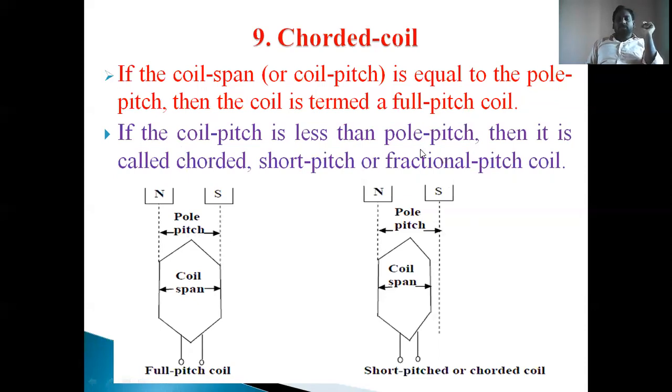So that's why in case of single layer winding, there is no possibility of a fractional pitch coil, because the distance is equal for each slot with only a single layer. That's why a short pitch coil is possible only in double layer winding. So what are the advantages of short pitch coils? We will see in the coming classes.